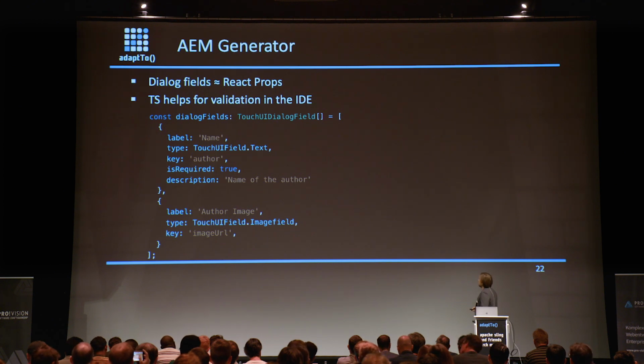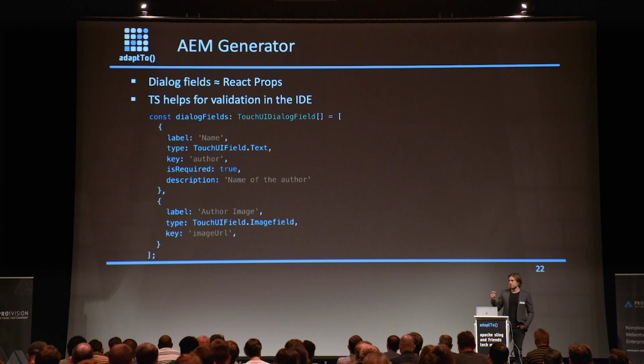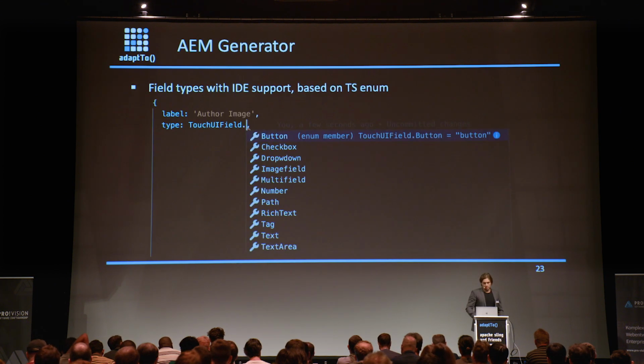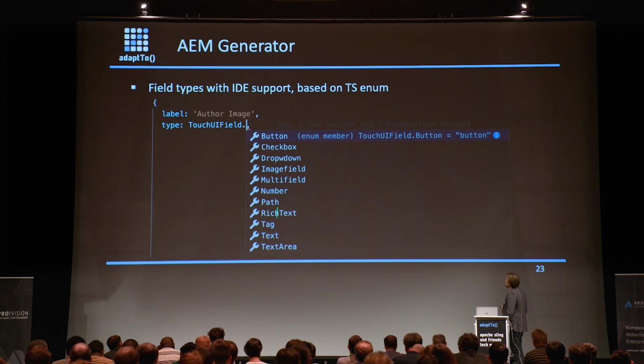So again, import from our module. And then you have a label, is required, description, key. This is a JCR key, as well as a key in the React properties, which I already showed you. And this type here is super helpful, because when a developer wants to create a text field, he just types touch UI field dot, and then everything is exposed. You can also see that here. So the React developer would just use our tool, create an object, label it, type, and then there are all available types here. There are even more types available depending on the client we are working with, because, like I said, we're extending that all the time.